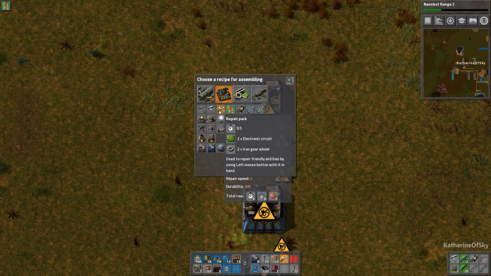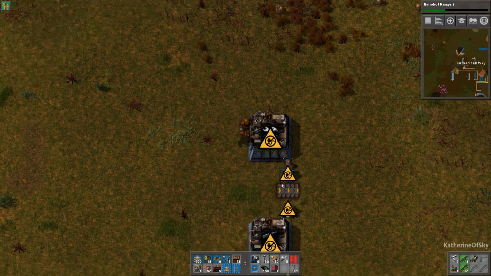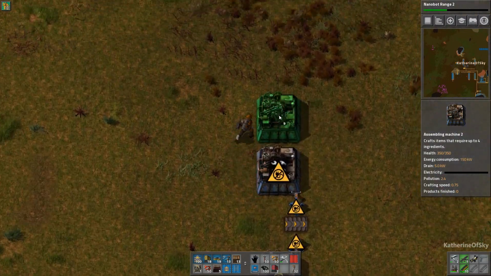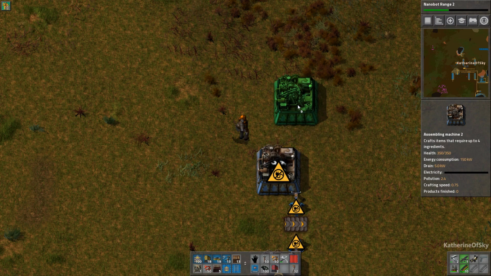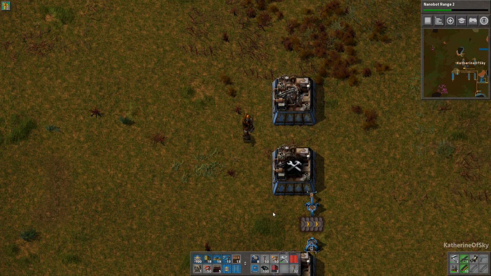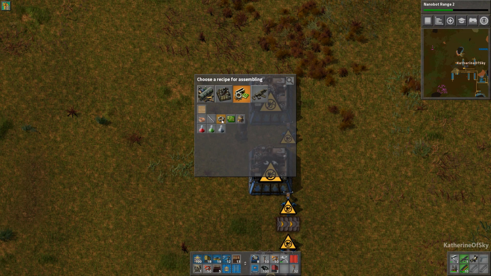Okay, it looks like we can't support 2 machines unless we get 2 iron gear wheels made per second. Or per half a second, I should say. Let's just do 1. 1 is fine. If we wanted to, we could put like 2 gear machines like this. If we wanted, well, I guess we could technically. We don't need them that fast. It's okay. We'll be fine. Right. This one is going to be iron gear wheels.